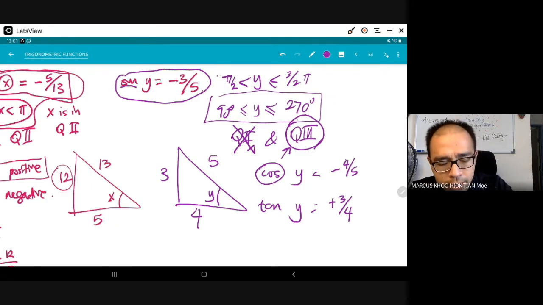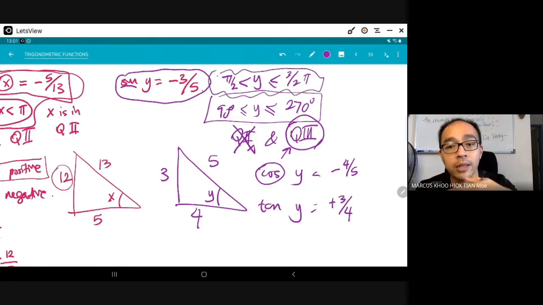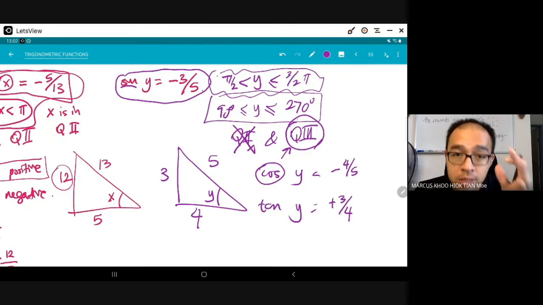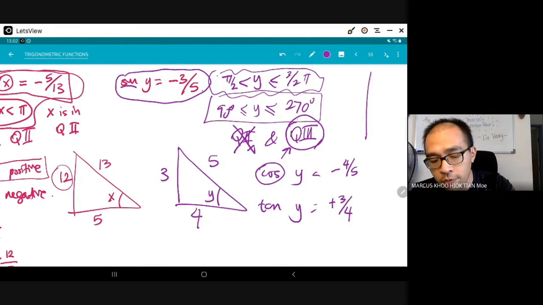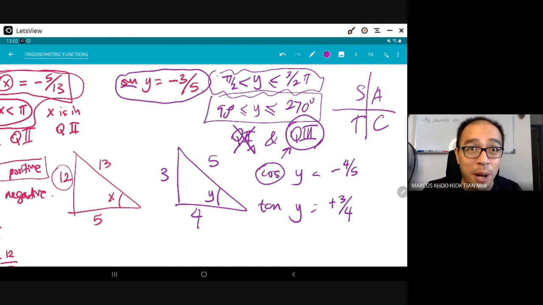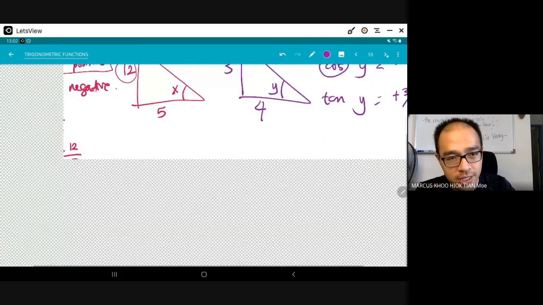All this kind of information, when you read through it, seems very irrelevant. Why did they give this? But actually, there's more to it. You also have to ask yourself, why is it sin y equals negative 3 over 5? Because the quadrants matter. You have to know which particular angle it is in. The right angle triangle only shows you the base. It does not tell you whether the value is positive or negative. That you have to remember from our first subtopic: All Science Teachers Are Crazy.